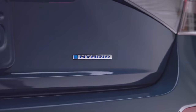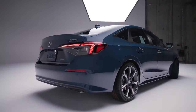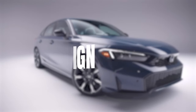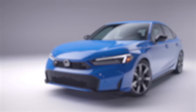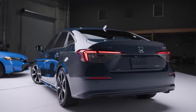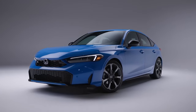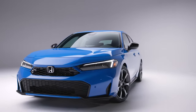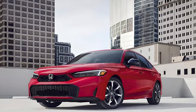Today we will be looking at the all-new 2025 Honda Hybrid Civic, a car that's redefining the hybrid experience. The 2025 Honda Hybrid Civic boasts a stunning design that's elegant, from its more aggressive front fascia to its sleek aerodynamic lines and updated look — it is designed to turn heads.